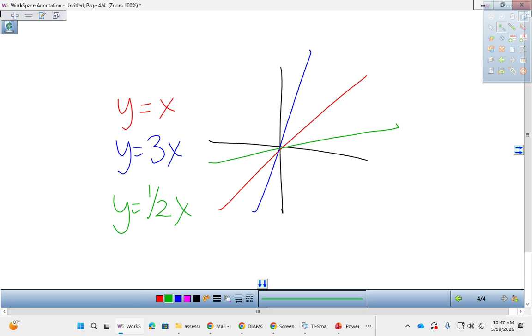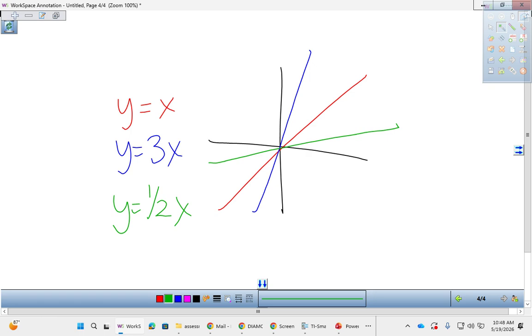I'm running at a slower rate. And if I'm running at a slower rate, I'm going to finish the race slower, right? So that's going to drag this out longer. You with me? All right, so if the number in front of my x is bigger than 1, it speeds up the process. And if the number in front of x is less than 1, it slows down the process, ultimately changing what's called the period, all right?